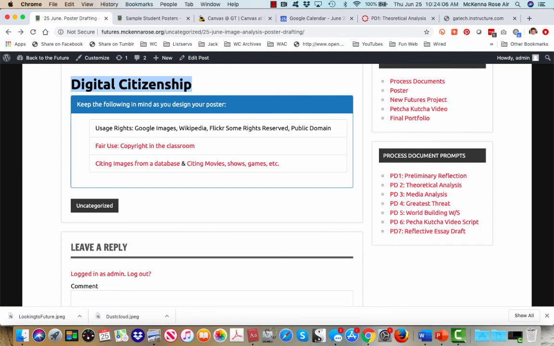So, okay, final on this is, again, do your best, right? Do your best to be a good digital citizen, to make sure that the authors of information published on the internet get credit for that information, and also to check in with fair use to make sure that the information you're using, when it's not covered by some rights reserved or public domain, is within the standards of fair use, right?